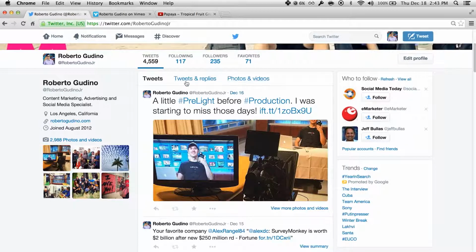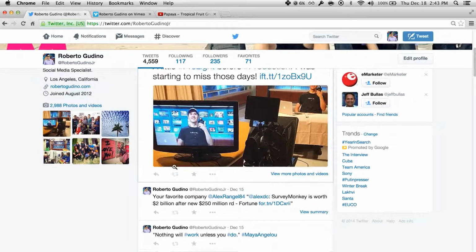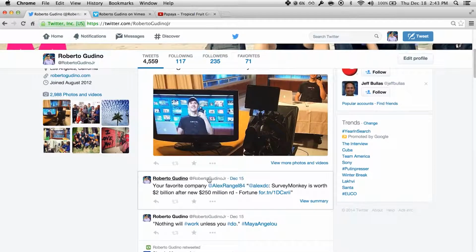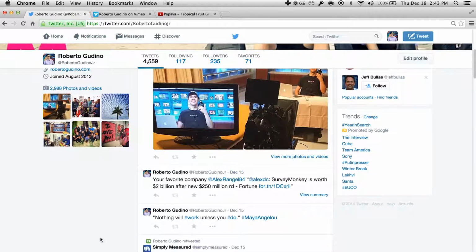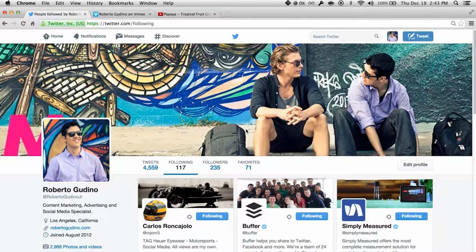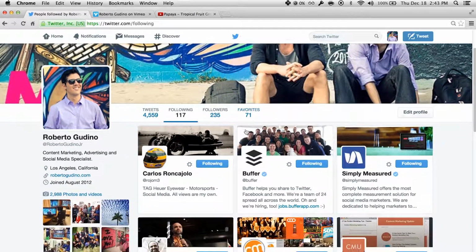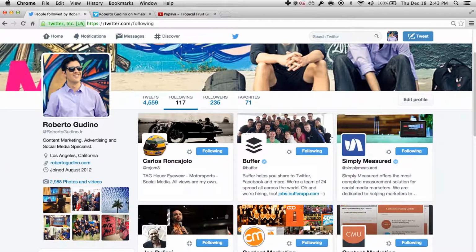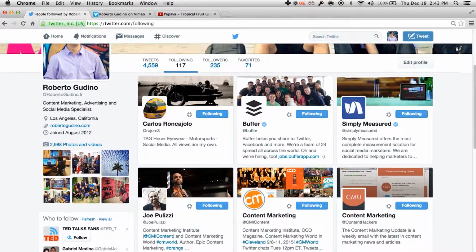This here, as we talked about, is the timeline. If we scroll down, we're able to see various things that I've posted, as well as things that have been retweeted onto my timeline. Now, if we talk about following, if we look up here, following is people that I'm following, and followers are people that are following me. So what does that mean? If I click following, that's going to take me to people and organizations or businesses that I follow. Here we could see the people I follow as well as businesses and other sites that I'm a fan of.